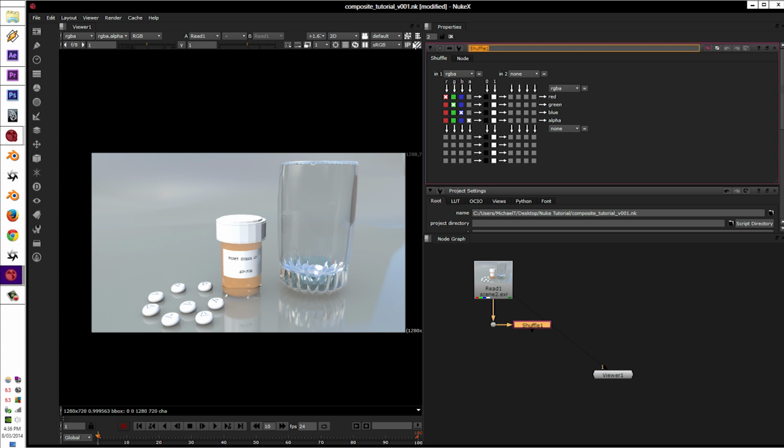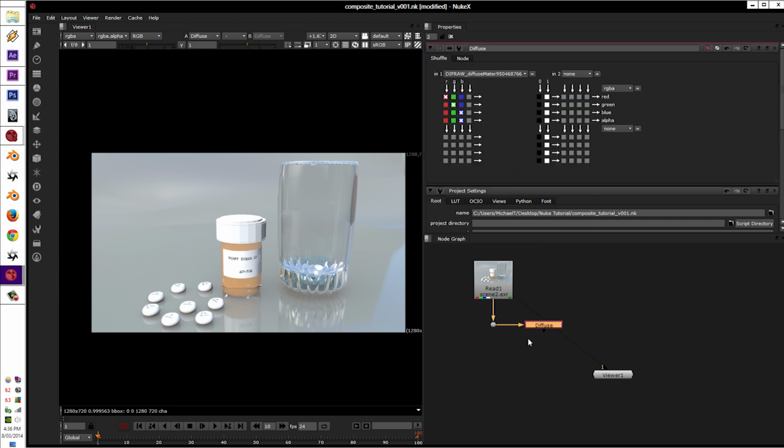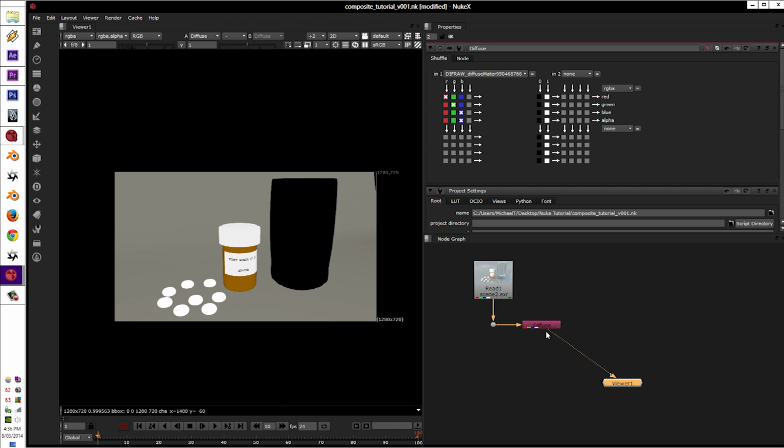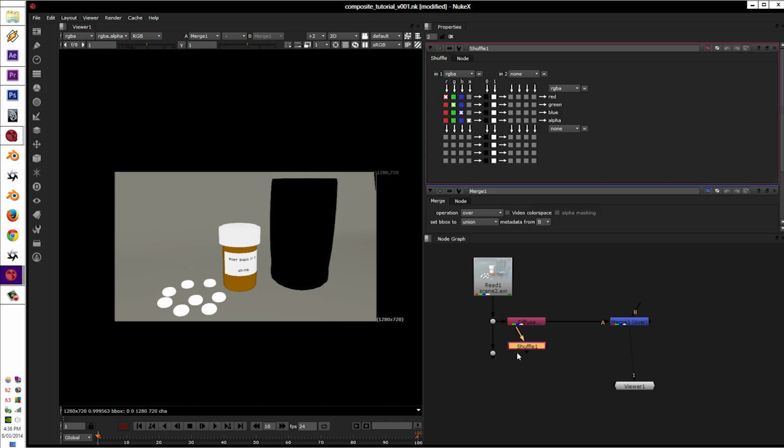So let's just get a shuffle node in and let's call this diffuse. Next, we are going to select diffuse and click on diffuse here. So next, we want to press an M for merge. However, we are not going to merge anything on top. This is just to separate it from the others. So we are then going to put another dot in. Elbow. We're going to get another shuffle out. Connect that up. And we're going to do a refraction. Let's put a refraction in.